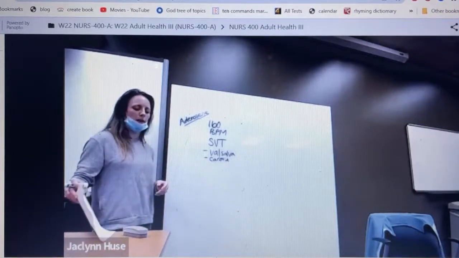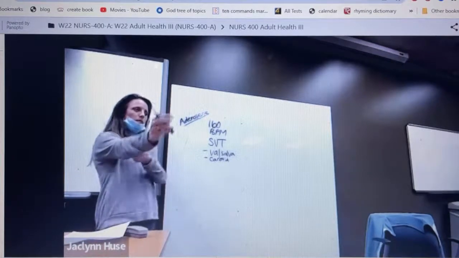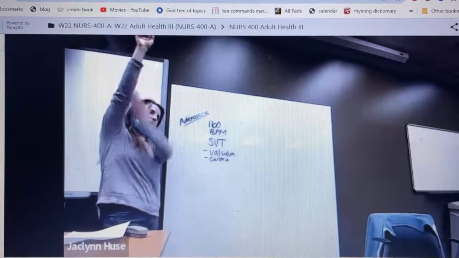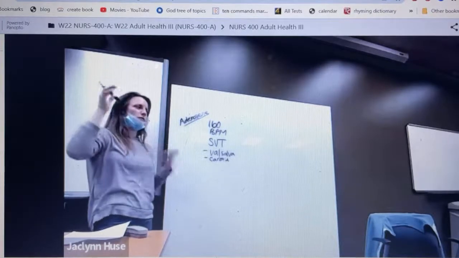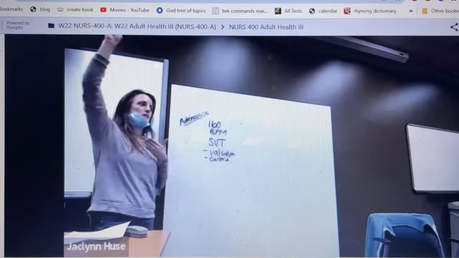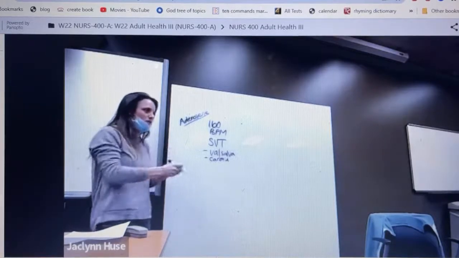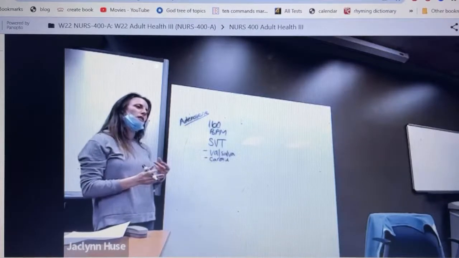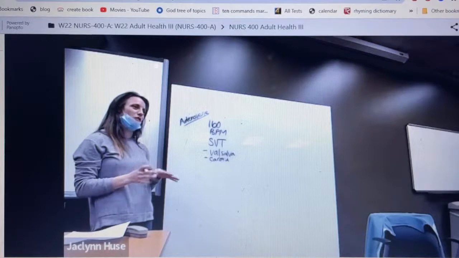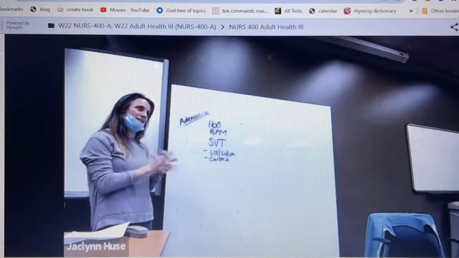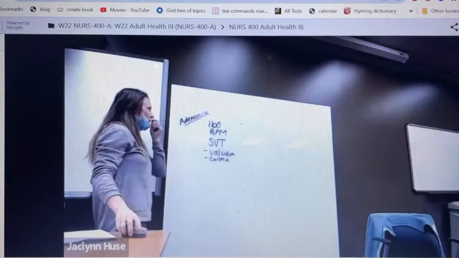And how long is the half-life? 7 seconds, right? So you give it, lift that arm up to help gravity get there quick, right? Because some people have perfusion that isn't great, so you want to get all the help you can, get gravity on your side, and flush it really fast. You know, push and flush. This isn't one of those meds you want to sit there and take 20 years to push. You know, we need this now. It's only going to last 7 seconds, which is a super fast half-life. Yeah, so 7 seconds.